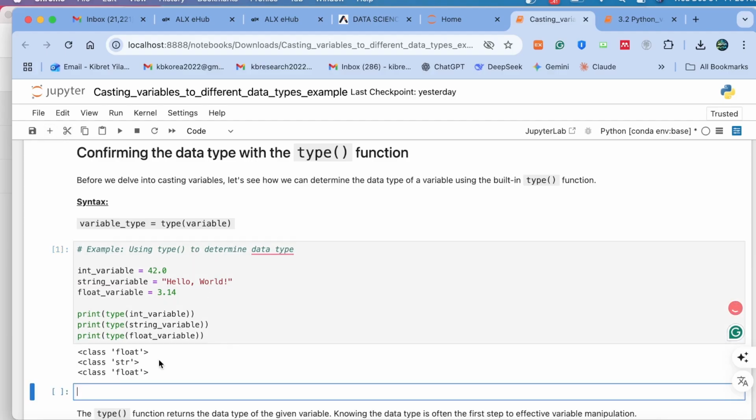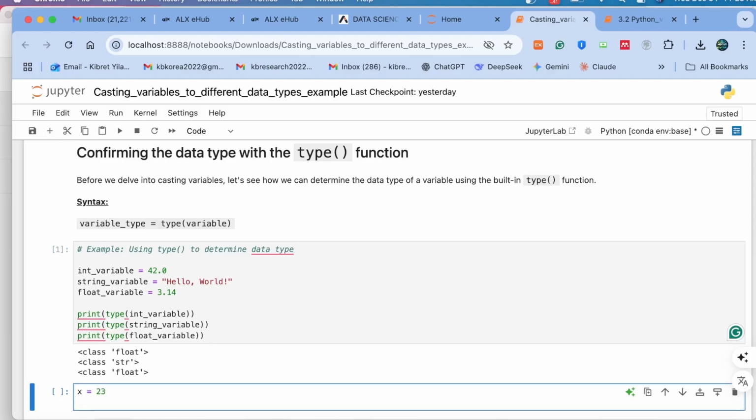Like this, make one cell, for example, x equal to 23, and print x. So type: what is the type of x?